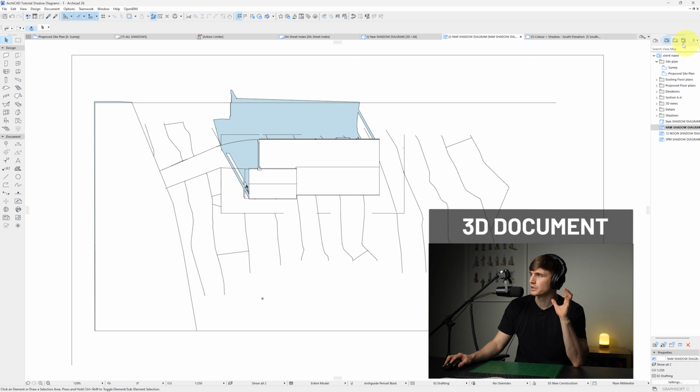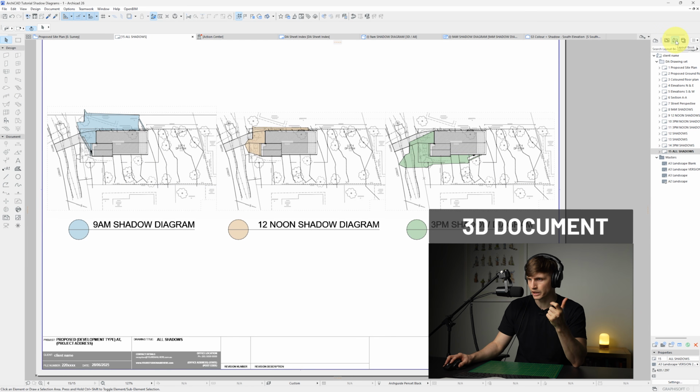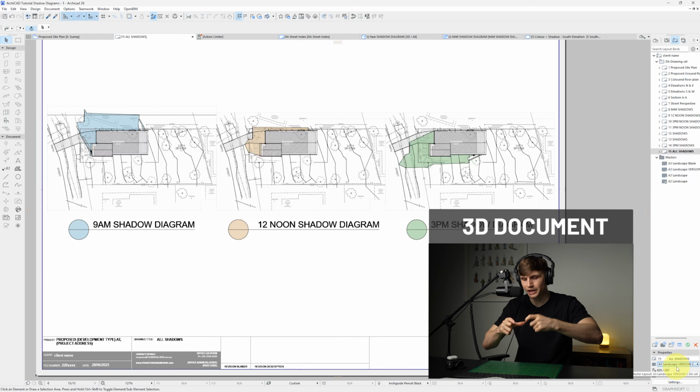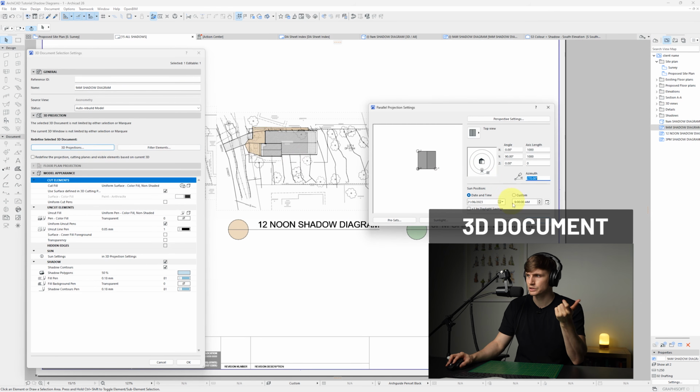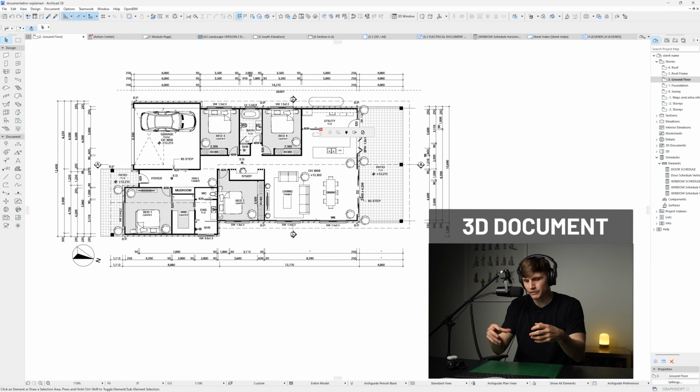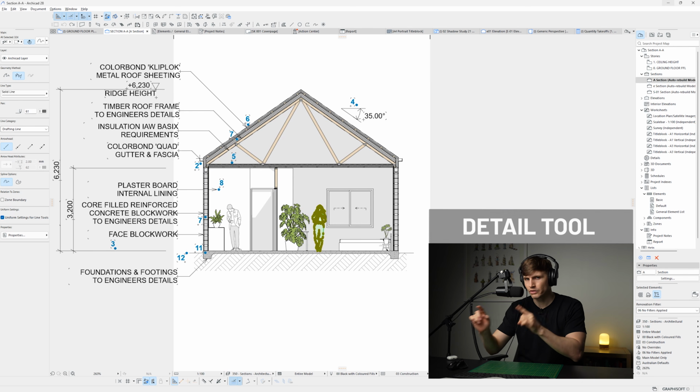And then from here, we typically then place this onto our layout. So we'll go to our page, which is in our layout book. We'd rescale the 3D document and place it over the top of our site plan so that we get an accurate representation of where the shadows fall on the site at the right time of the year. Which again, if we go into 3D projections, we can change the actual sun position, which are typically needed for council submission, especially when we're doing buildings that are above 2 stories that might have significant shadows cast onto neighboring properties.